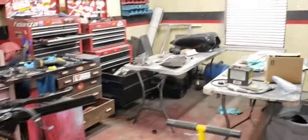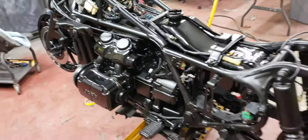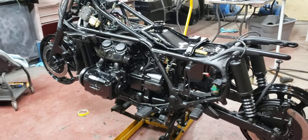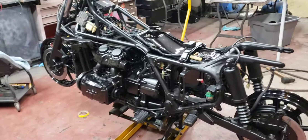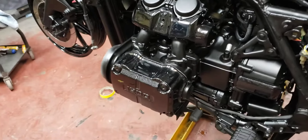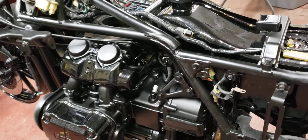This is it so far — got a lot more work to do. All the body panels and the fairing are down there, but the bike itself I'm trying to get all put together. I'm going to put tires on it on Monday. Everything's been replaced and rebuilt except the engine — it's a 12,000-mile bike. The valves are hydraulic on this so you don't even need to touch them, and the carbs have all been gone through and redone, and I painted them after.